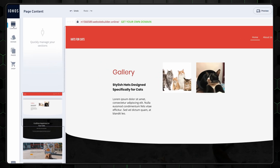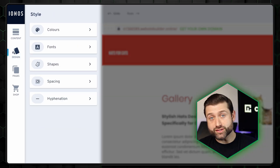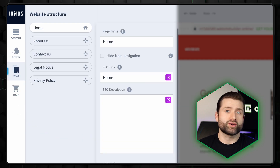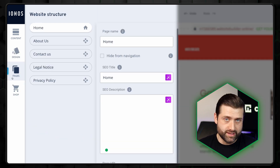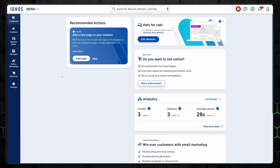Overall, while with some interesting design decisions, the INOS website builder editor feels and controls like a modern beginner-friendly tool. Everything else here is quite self-explanatory. The style tab allows you to customize colors, fonts, and other small options. Pages lets you customize the structure of your site or add new pages. And of course, the shop is for product management. Jumping back to the main dashboard, what else does the INOS website builder offer?